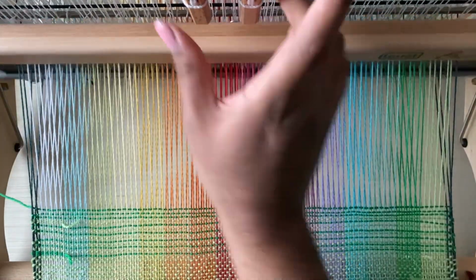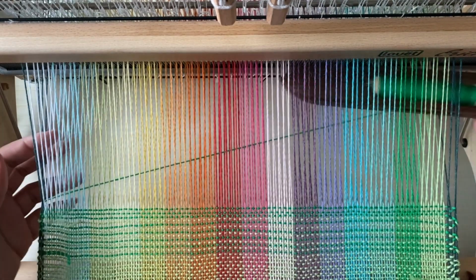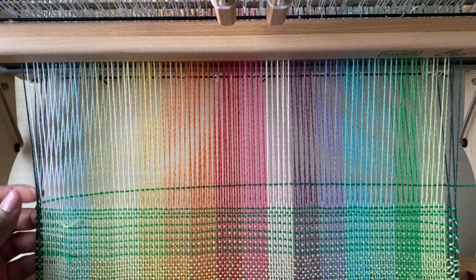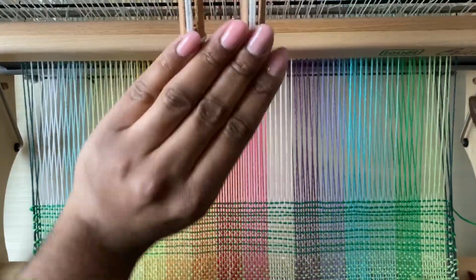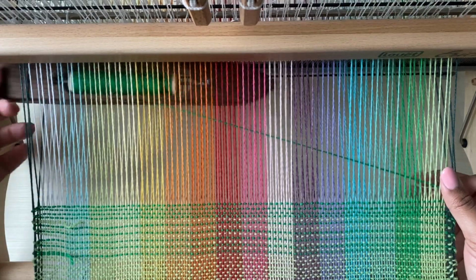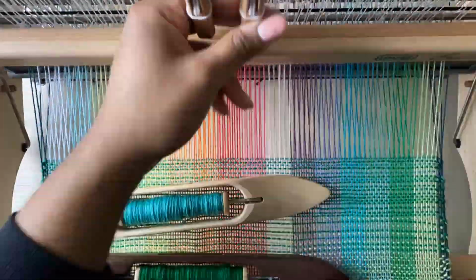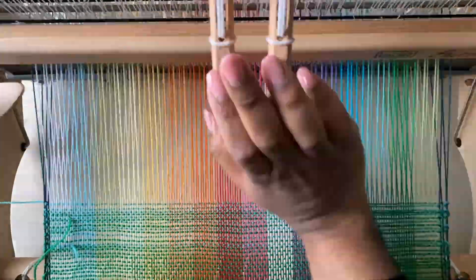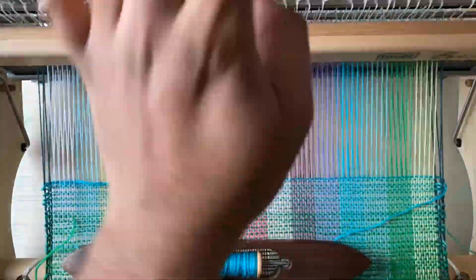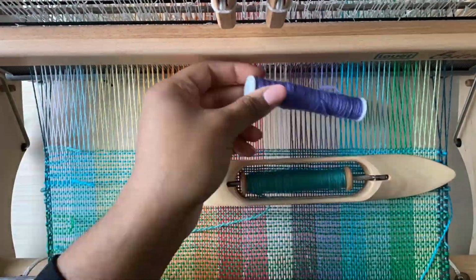I really love this shuttle. I wasn't sure if I was going to like it as much because it was thicker than the shaft. If you look at the tips, or if you look at them side on, look at the side profile of the two different shuttles. They're the same length, but the Handy Woman Shop shuttle is a bit thicker. At the same time, it's so light. It's so comfortable in my hand. I have really big hands, so it fits in my hand a lot better than the shaft. It's so pretty and it's so smooth. I think it's my favorite shuttle right now.